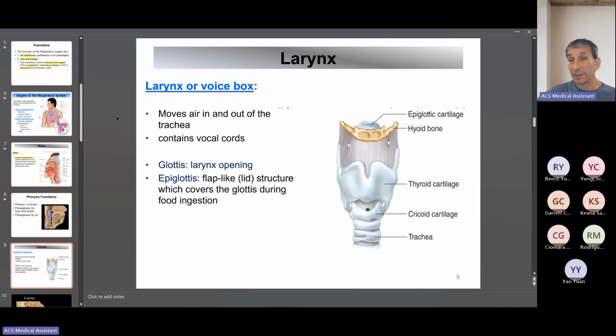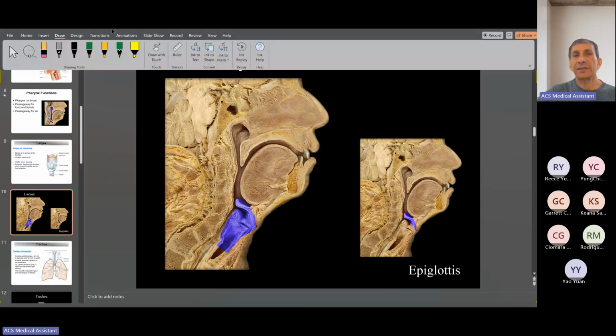For that reason, this is the part where we produce the sound so we can talk. So that is the importance. They're not going to ask you about anything else, which is the structure that is known as the voice box. That's it, the larynx. The larynx is also known as the voice box. That is it. That is it for the larynx. Very basic. Here it is, the larynx.